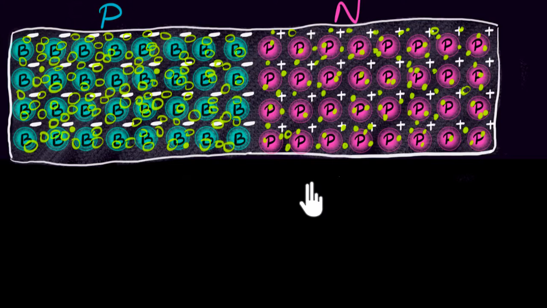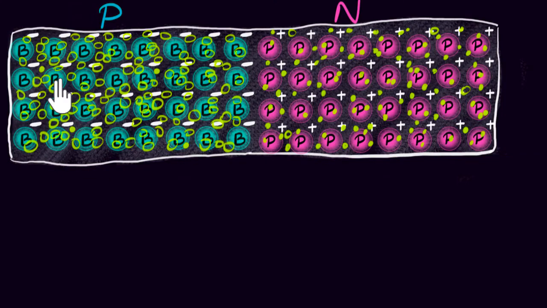A better way to think of them is as gases. Imagine that you have one kind of gas on one side of a container and another kind of gas on the other side of a container, and the partition between them is removed. What will happen? Well, we know what happens to gases. They end up mixing with each other, and we call that diffusion. It's a random process in which particles end up moving from a high concentration region to a low concentration region.